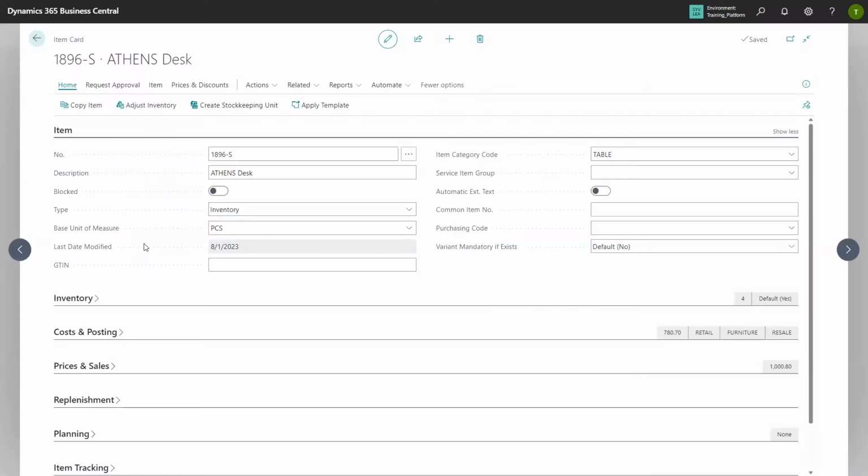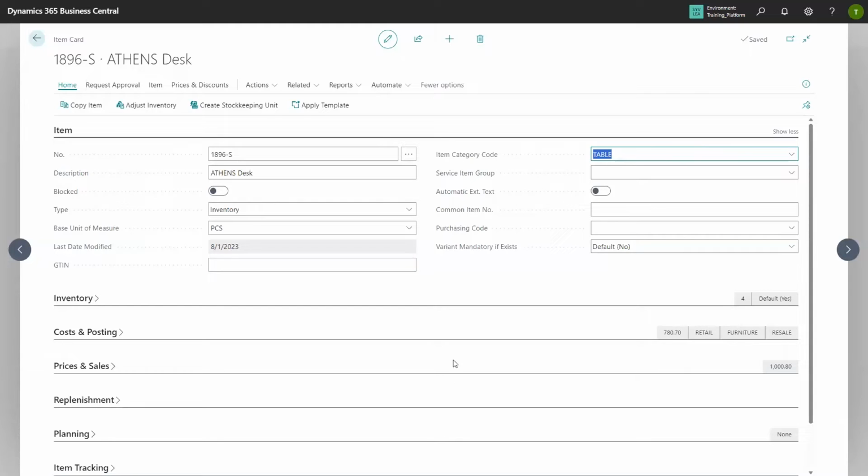We generally see people use this for purchase orders when they're buying office supplies like a box of paper or paper towels or something like that, where they want to put it on a purchase order and have an item on a purchase order, but they're never going to receive it in as a quantity. They're just going to invoice it out when they get it in. Last date modified is the last date an item was modified. It does come in handy to see this, so I kind of try and leave it a little visible. GTIN is something you won't use if you're in the US. It has to do with barcoding, and it's a European thing.